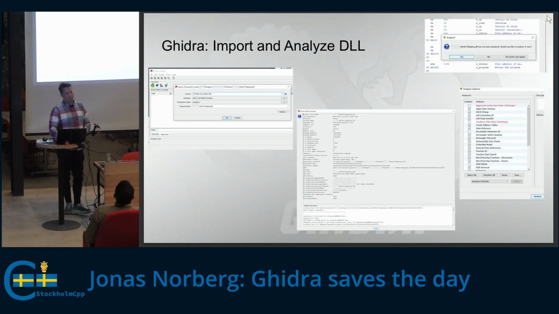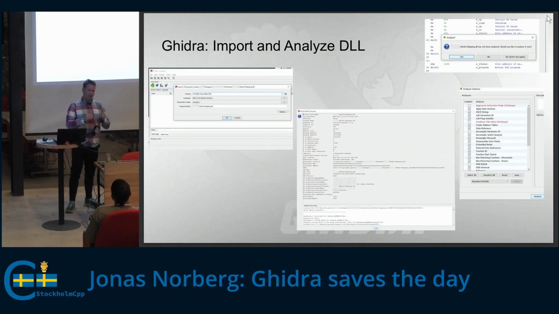And so this is, you don't really have to read all of those pieces, but in Ghidra, which is the tool, I will have a super tiny demo later. Ghidra is the tool that can disassemble, decompile, and patch the executables.